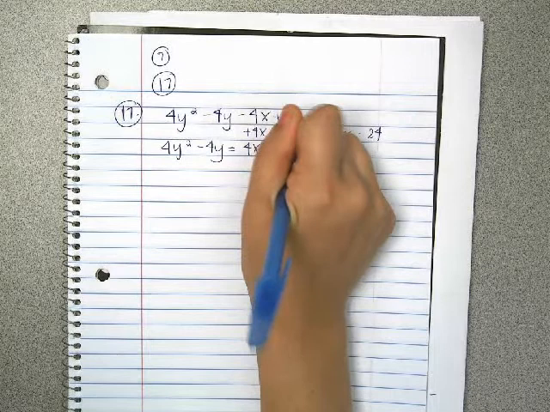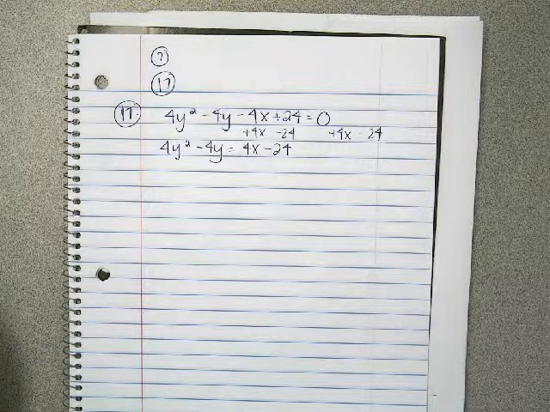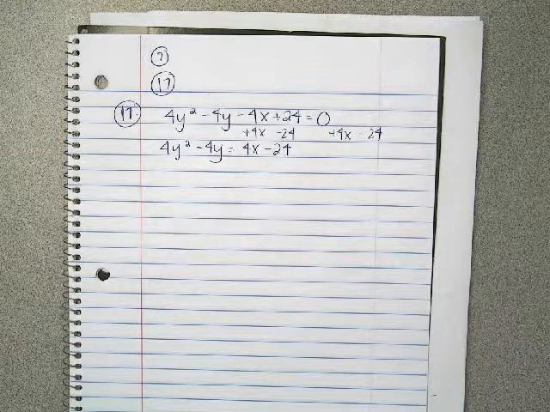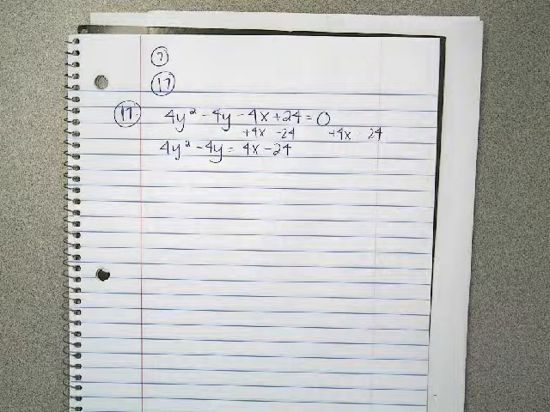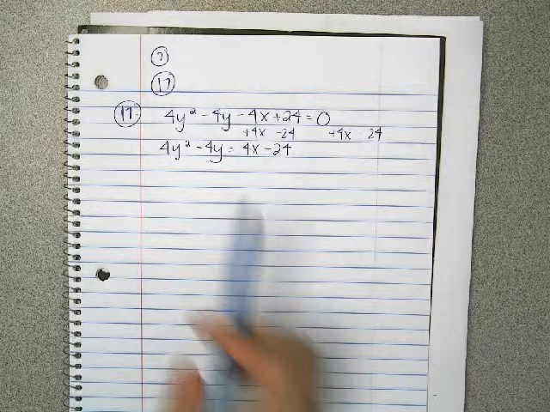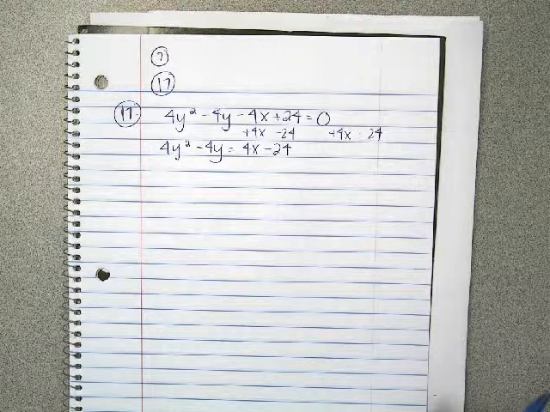Okay, there are two things we can do right now. Hold on one second. We can either divide the whole thing by 4 right now, or we can continue on with the problem, and we're going to have to divide by 4 later. We might as well do it now, right? It simplifies our process now. As long as we can divide every single term by something, let's do it on both sides. So, let's do it.